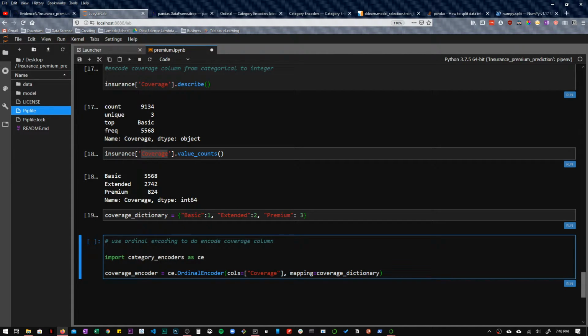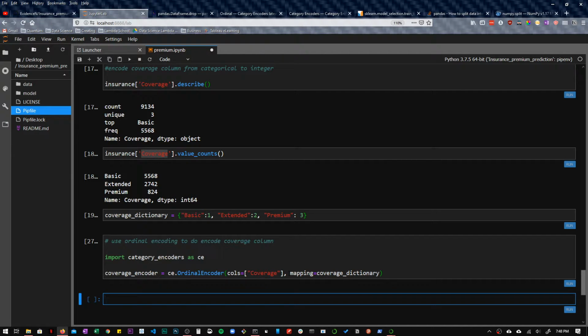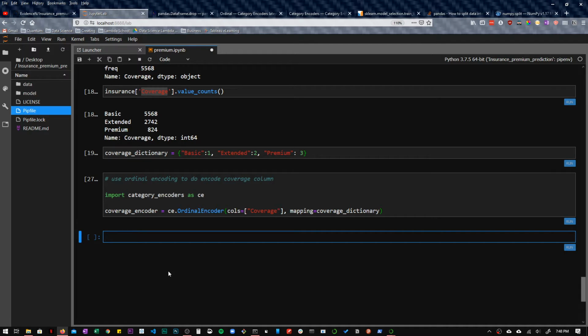Okay, let's shift enter this. And now let's execute our category encoders on our test data set, and subsequently on the training data set.